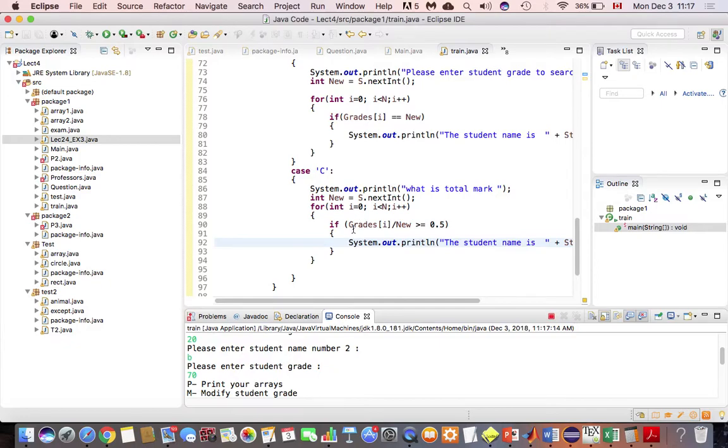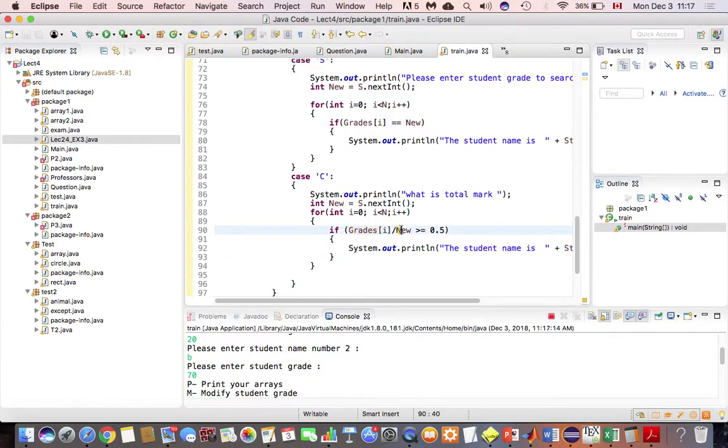Because those are integers, that's not gonna work. Because this grade array I declared as integer, and this new is declared as integer. When we divide that, it discards the decimal part, so that's not gonna work. So to fix that, if it's asked in an exam, just declare this one as double, not as integer.